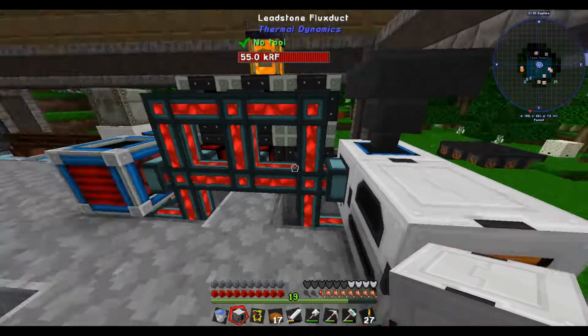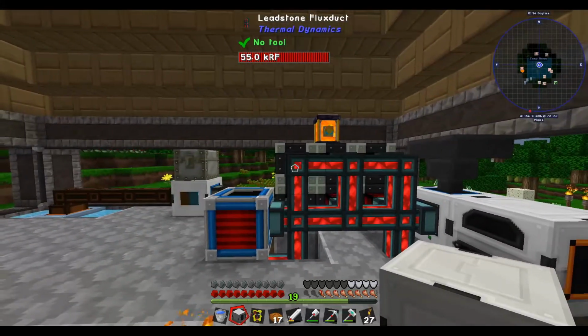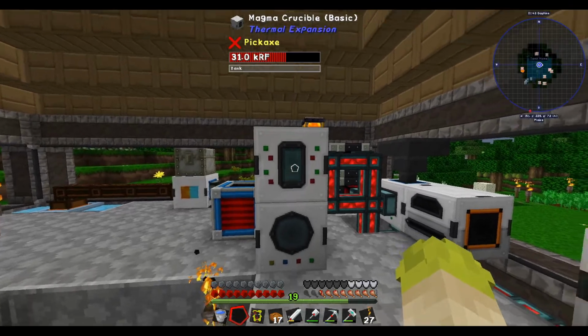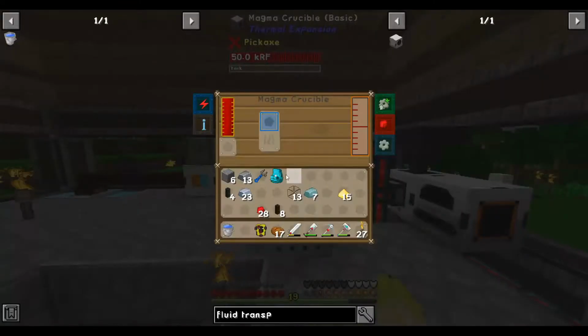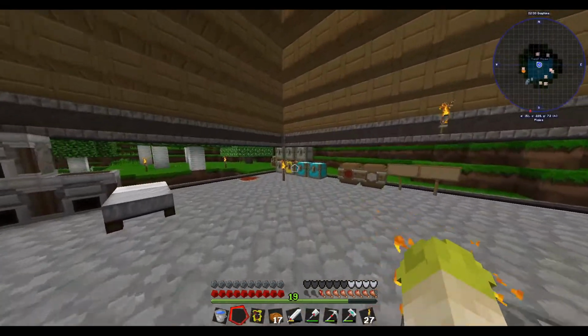Okay, this is going to look really hideous, so please ignore, but... I didn't do it. We'll just say that. So output to the bottom. So then the liquid automatically goes into this fluid transposer as long as I have this set to an input. And I'm going to go ahead and throw, I believe it's 10 to fill a bucket. I'm going to go ahead and throw 10 in. It does take a little bit to go through.